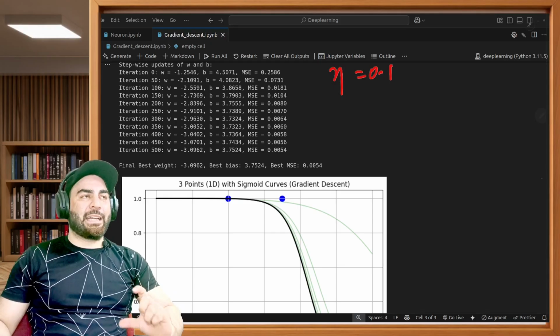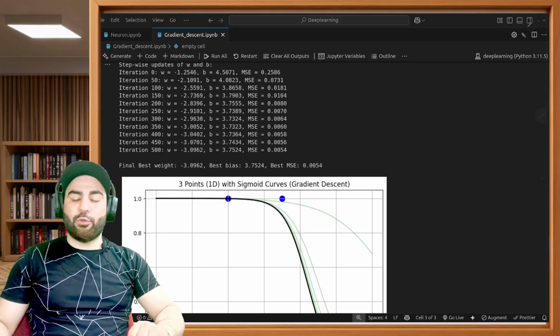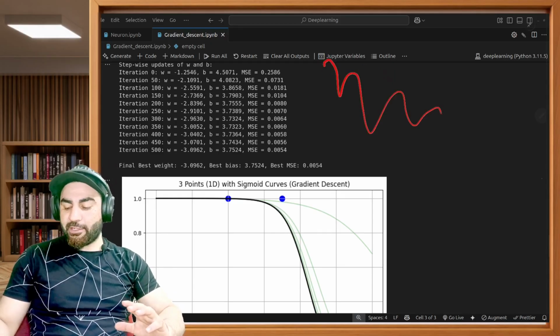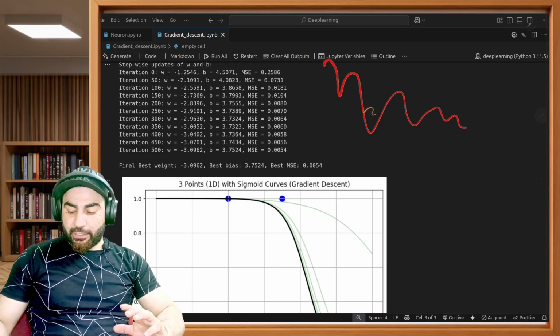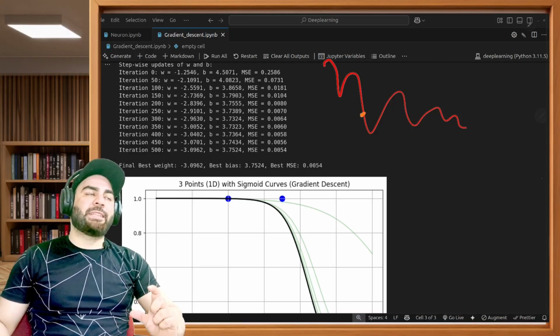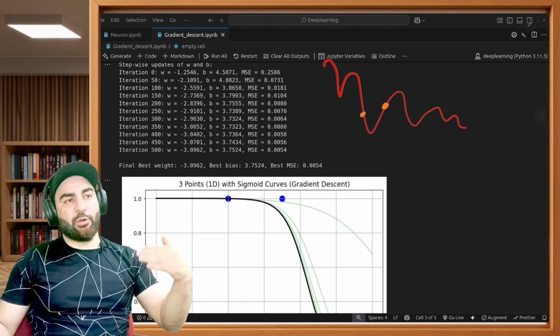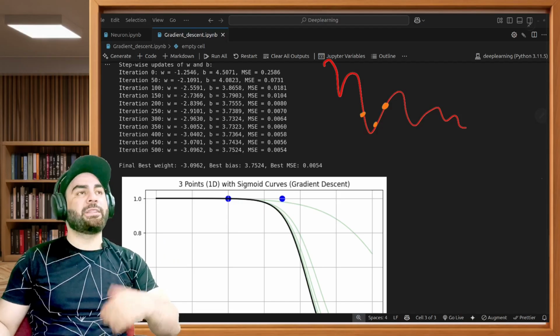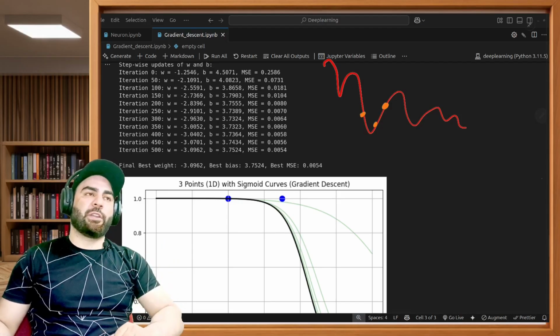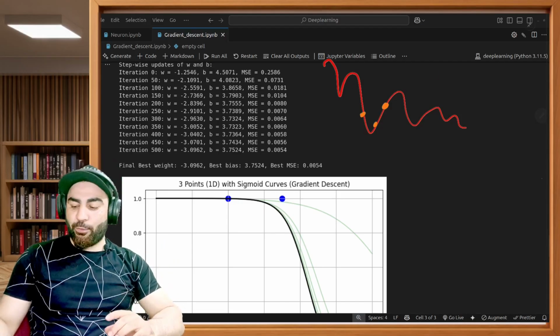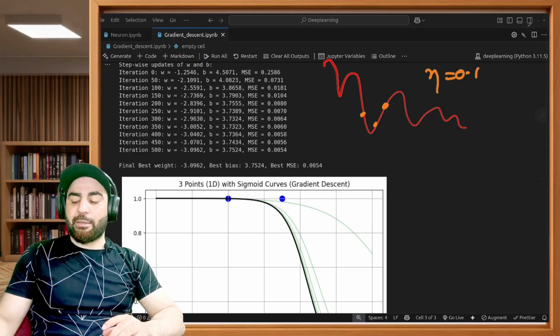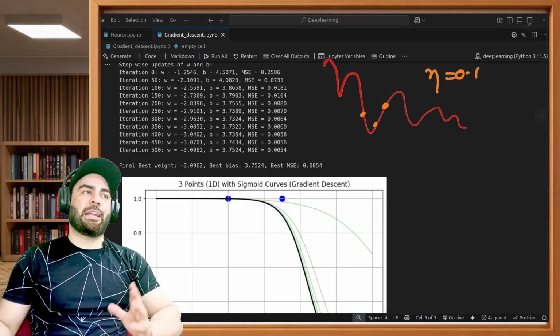So I said the crux of having this learning rate is that we don't want to overshoot in learning. If you have a function of this sort, and you are at this point, the learning rate should be set in such a way that you don't overstep. Let's suppose you shoot directly to this point, or to that point, so you're missing the optimal point that you wanted to reach. So you want to make sure it is taking slow baby steps, but the steps should not be so small that it will not learn at all.